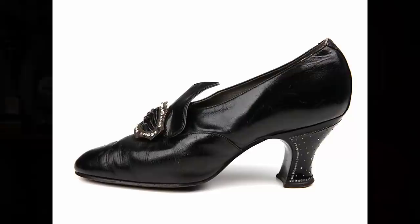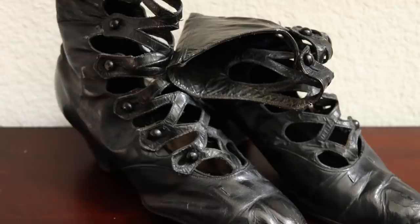There certainly were ones that were made out of silk satin in this time period, but this seems to be a very high shine leather. And glazed kid seemed to be sort of the standard for leathers when it comes to black shiny shoes. It's not quite as shiny as a patent leather, but it definitely has a very distinct sheen to it. I do actually have an original pair of boots from around this era that have that sort of leather.